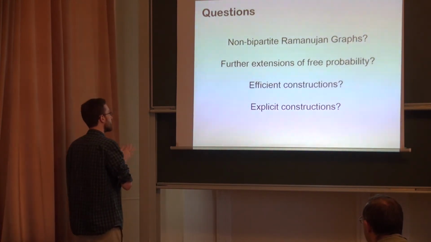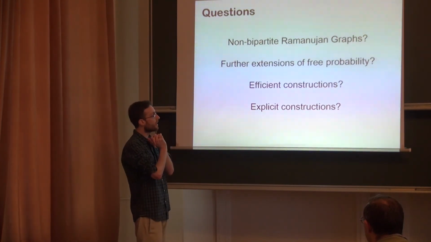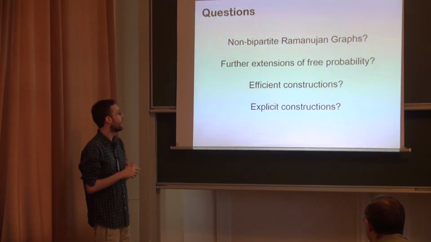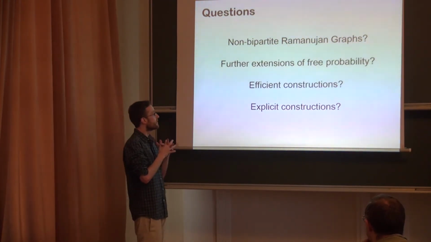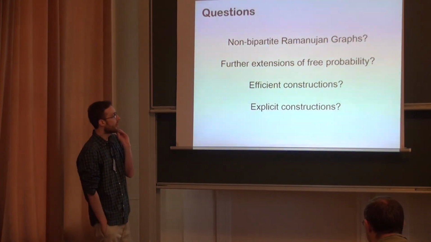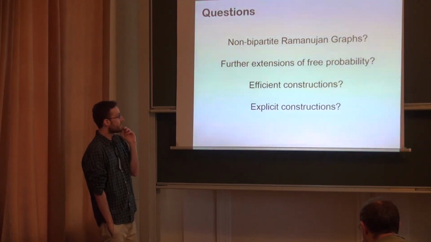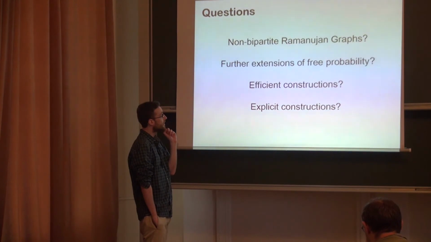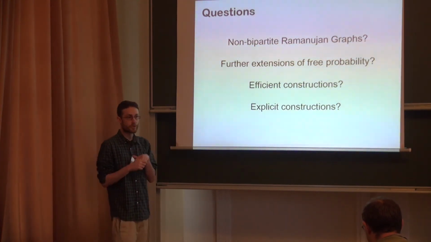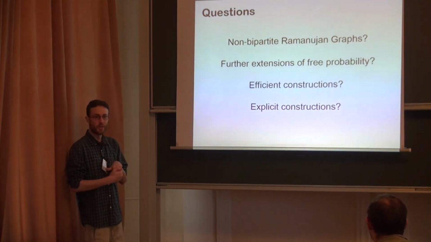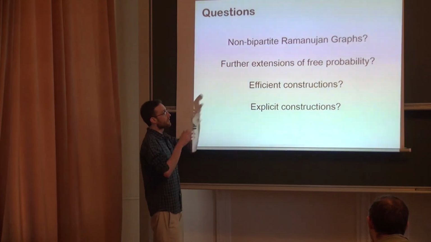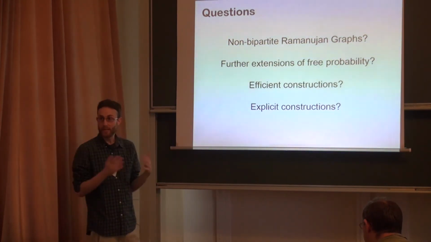The third question is whether there are efficient constructions. Right now, all of the results using this method of interlacing polynomials are completely existential. And there have now been a number of them. So in particular, there's a new proof of a better bound on the traveling salesman problem, which uses this type of construction. And it has very much, I think, annoyed the computer science community because they've shown that we now have this algorithm for solving this problem, but we can't actually give you the algorithm, right? Like we know that we can compute some estimation of the total cost of the tour, but we can't actually give you the tour. We just know that it exists.